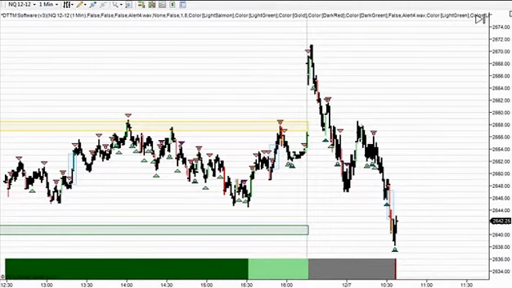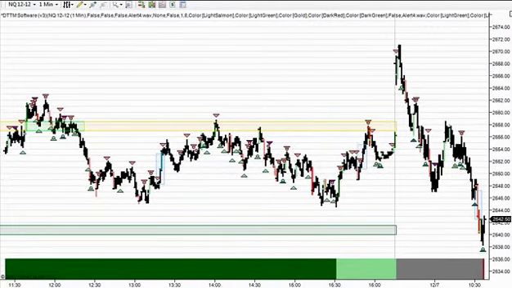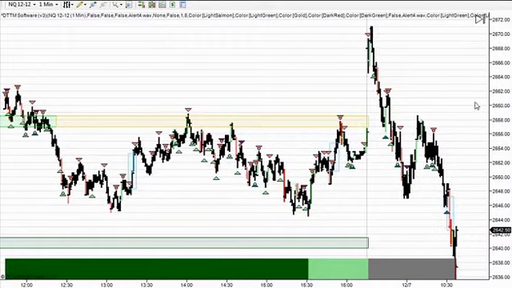Now you can also see that, let me pause it, our filter has just turned red. Normally you'd be looking at this on the right edge, and I can do that if you want. You can see that the filter has just turned red, so that's another piece of evidence confirming that the order flow that's coming into the market is relatively bearish, or very bearish at this point. And so any longs you're thinking about, you'd want to think twice about, and any shorts you're thinking about, for example this high velocity move retracement trade, that's just giving it a little bit more confirming evidence. Hopefully that makes sense.